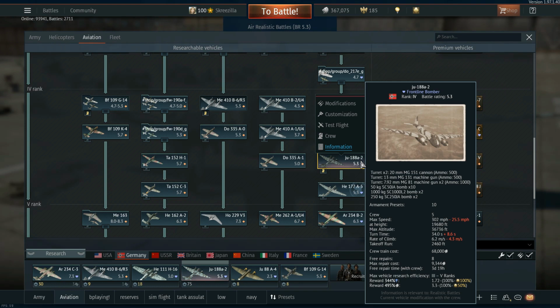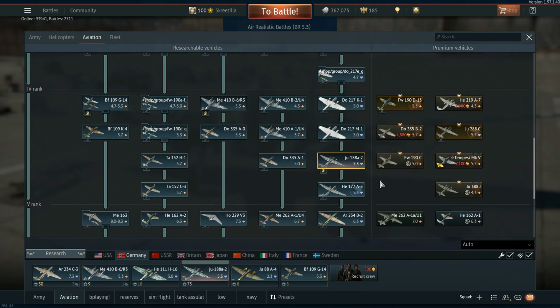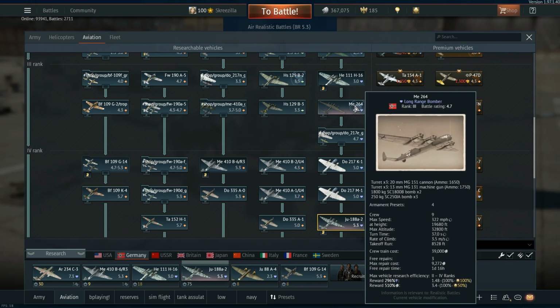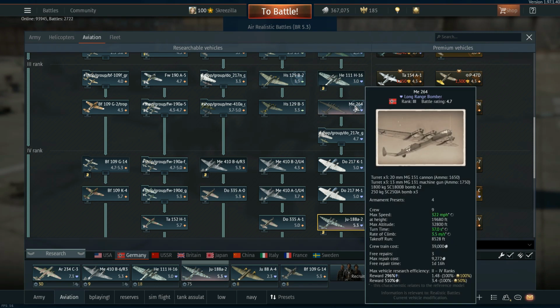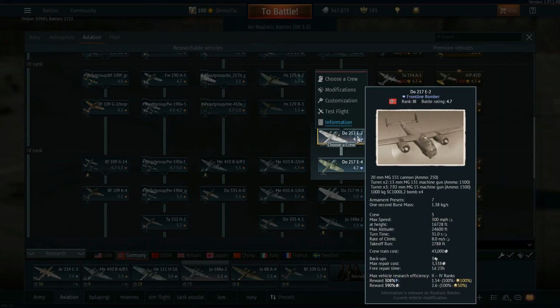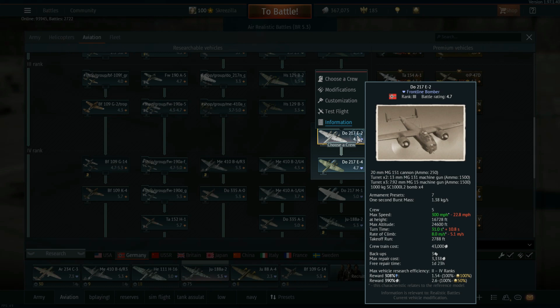It can't climb. You can't take off again with this plane if you've got a full payload of bombs, which is just frustrating. The Me 264 is a much better option, a much better payload range, better defensive, and also that higher start. The only things that come close to it are things like the Do 17s. And again, they're similar in their speeds. They've got similar speed ranges.